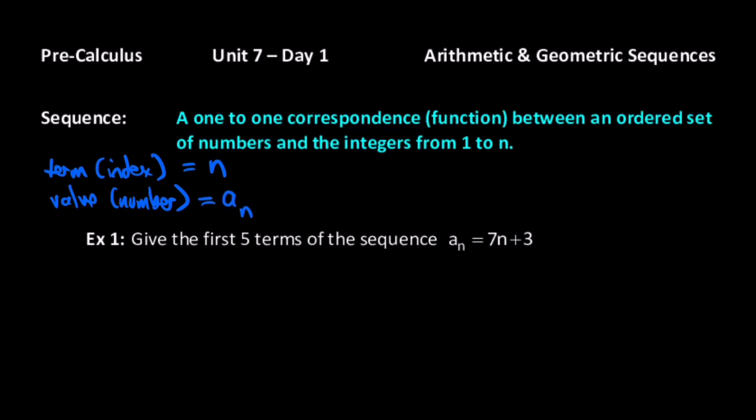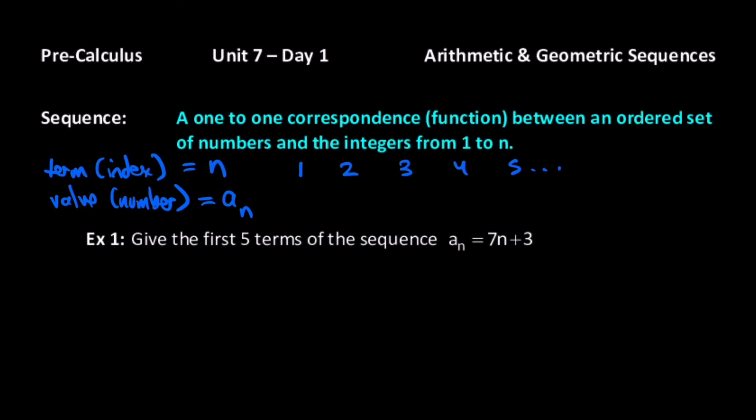So if I create correspondence here, 2, 3, 4, 5, that would be the term. The first term, second term, third term, so on and so forth. So these always represent your counting numbers. Start with 1 and go up by 1 each time. The value can be anything. It just depends on what the pattern is.